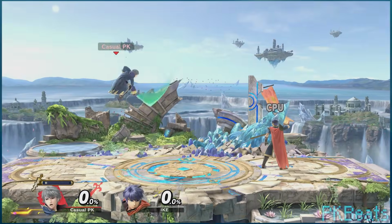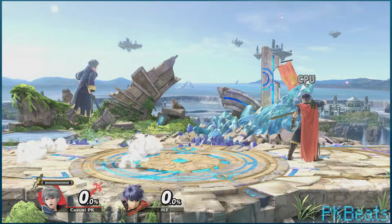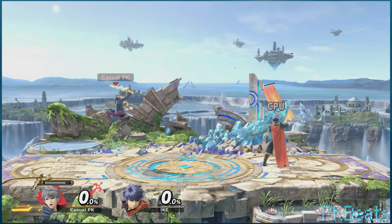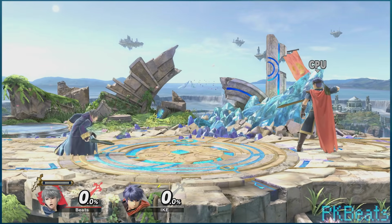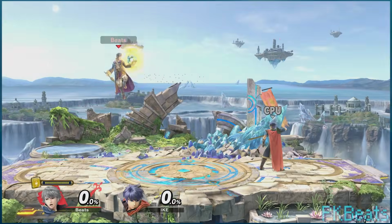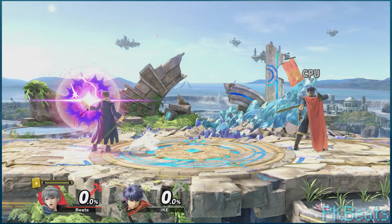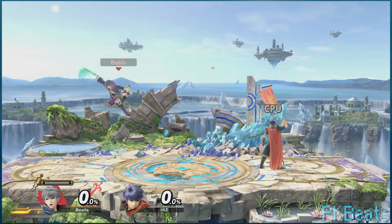However, for a neutral air, there isn't exactly a way to smash input it. That's what the tip is getting at, as if you hit the A and B button at the same time, it inputs a smash attack, which does the same thing. But since the tip doesn't really specify that this is why this all happens, if users have a control scheme with A plus B smash attacks off, then this technique no longer works. It's not a huge game changer really, but it's good to know.